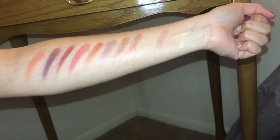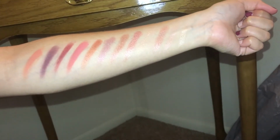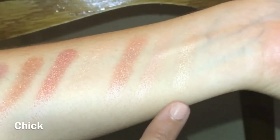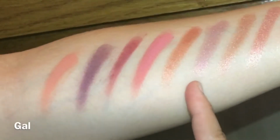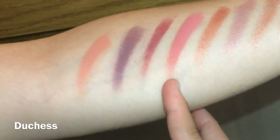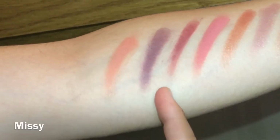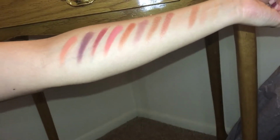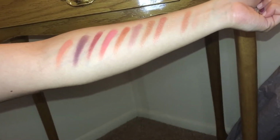I would have shown you guys, but because it's just me and my camera, it was hard to kind of capture it. So this shade right here is Chick, Dainty, Babe, Ladylike, Philly, Empress, Gal, Mademoiselle, Duchess, Damsel, Missy, and Dear. So those are all the shades swatched on my arm, and I will show you guys the shades on my eyes now.